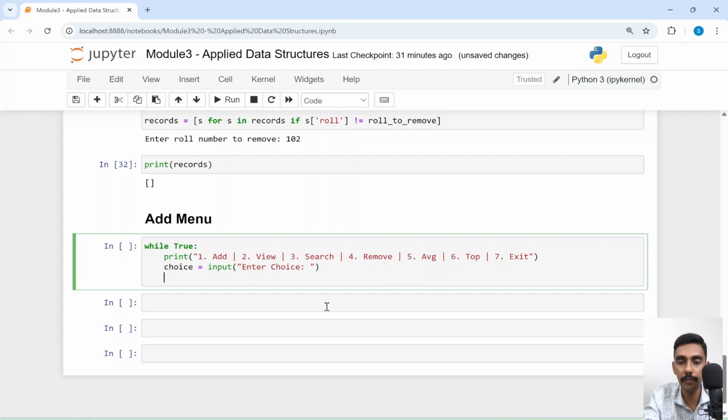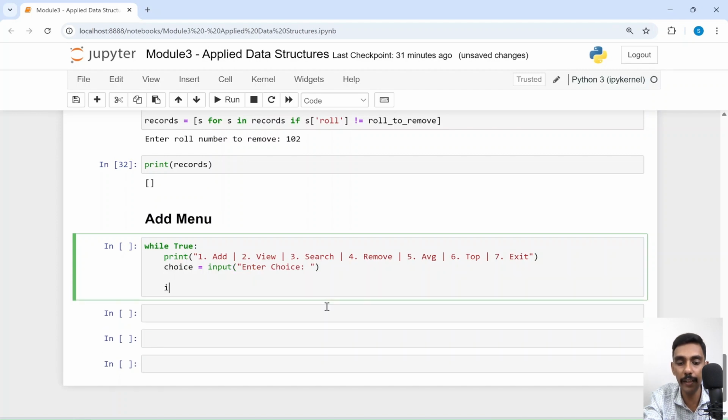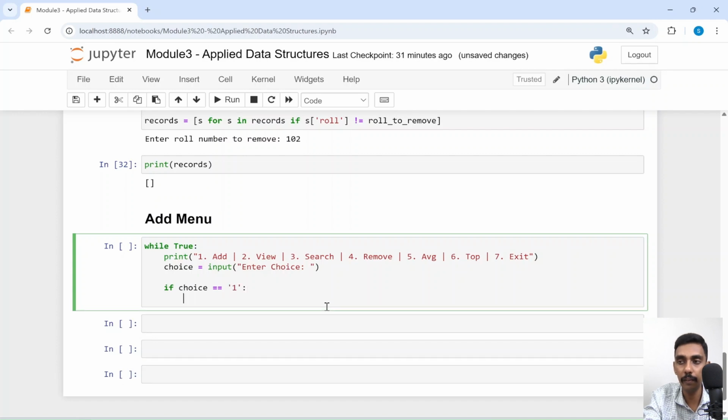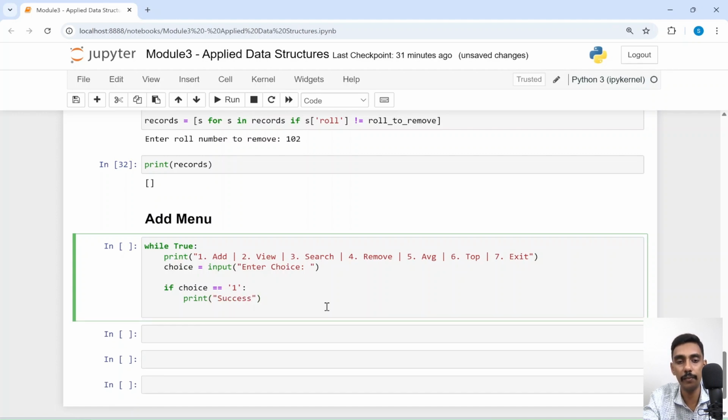So what is the choice? Right, so if the choice is equal to 1, so what do we want to do? Right, so print added success. Right, so you can add the logic. I'm making it open. Add your logic here. So else, what can I make?